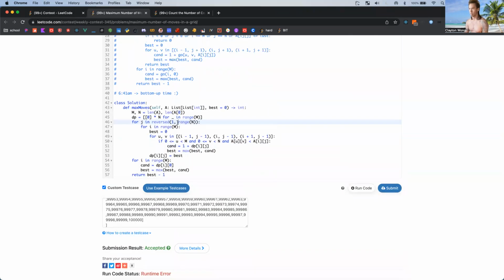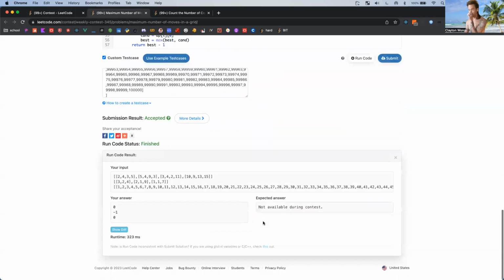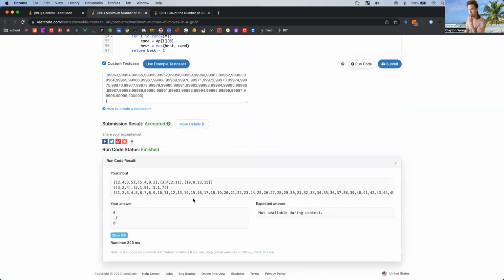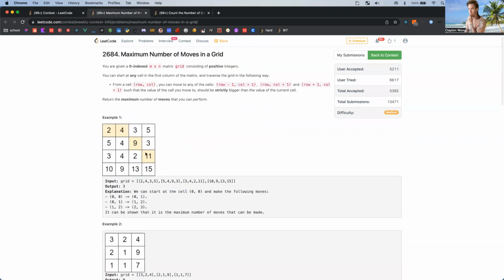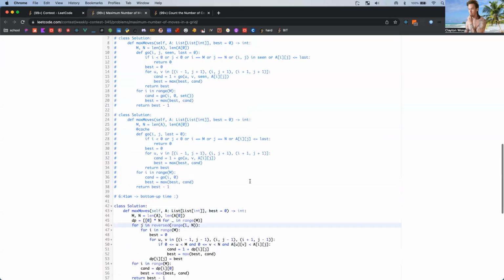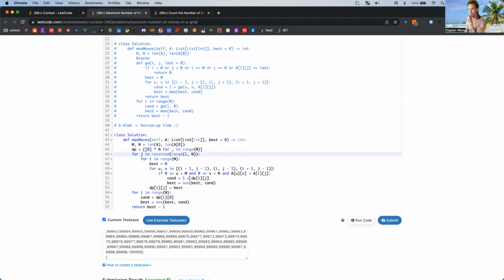Oh, oops, reverse range, down to 1. Okay, that's not quite right. uv is less than ij. What am I doing wrong here? This is 0. Candidate for best.